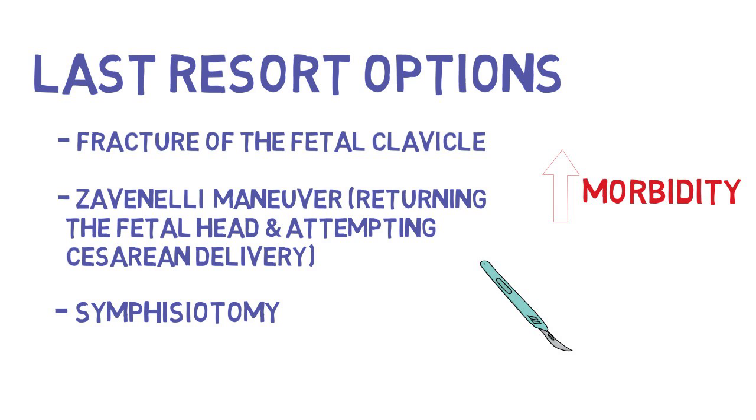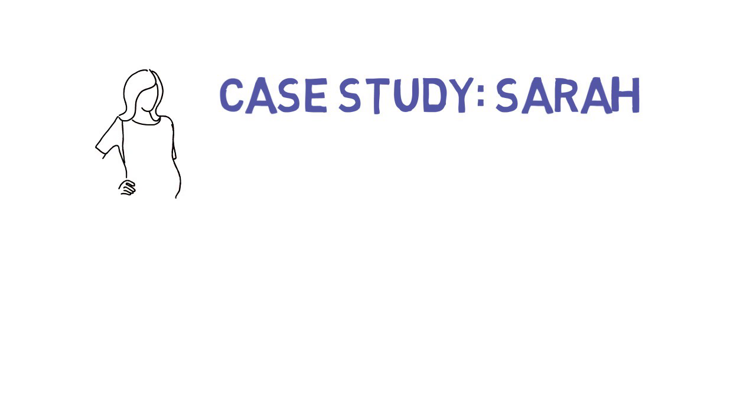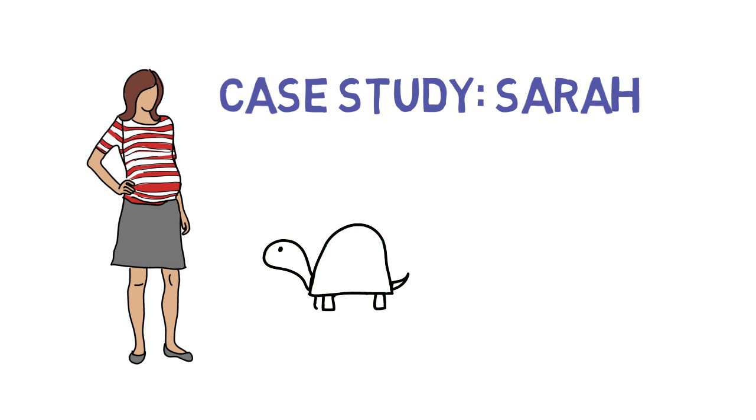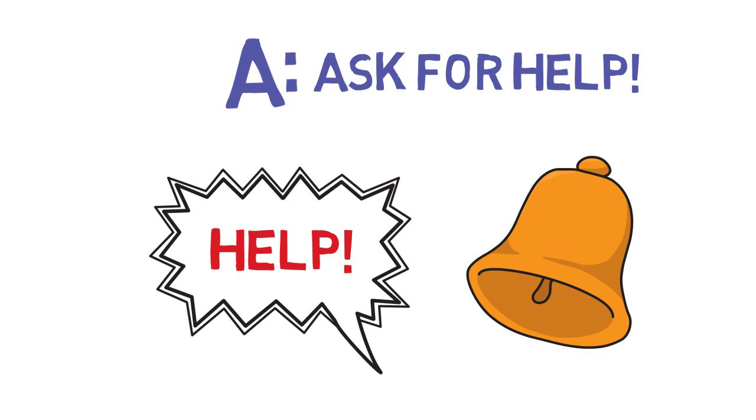Now that we know the acronym, let's return to our patient Sarah. Sarah had been pushing well for 2 hours when the obstetrical team noticed the turtle sign. You and your resident suspect shoulder dystocia and initiate the ALARMER acronym. The resident asks for the staff to be called and the dystocia bell to be pulled to alert the rest of the staff. The first step, ask for help, is complete.